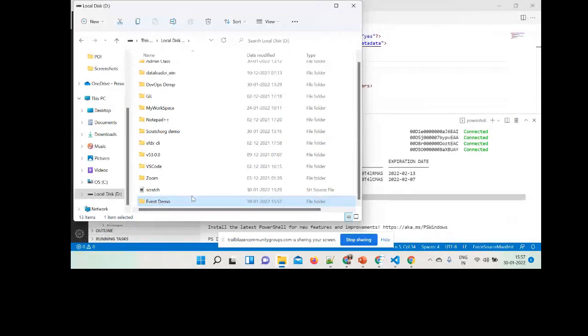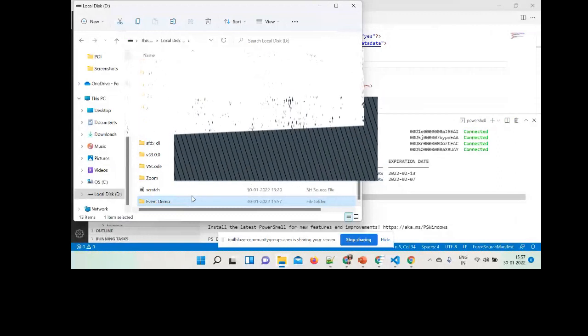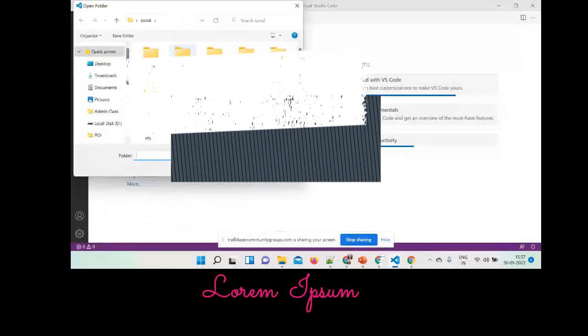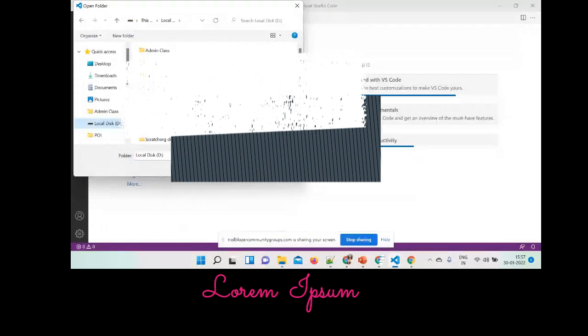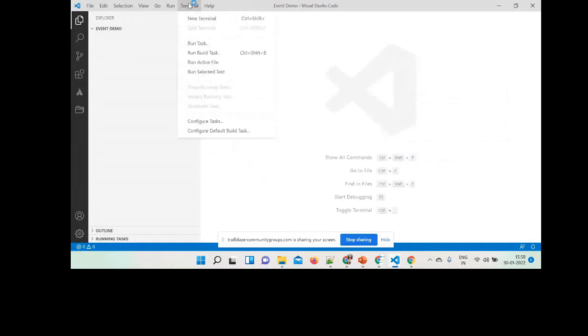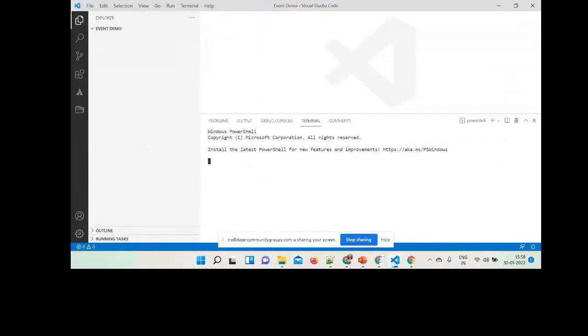I will be using VS Code, so I will open this particular folder, event demo, in VS Code, which I have just created. This will be the location where I will create everything.